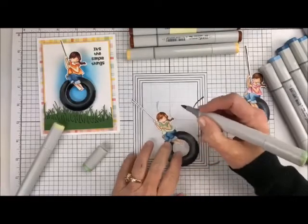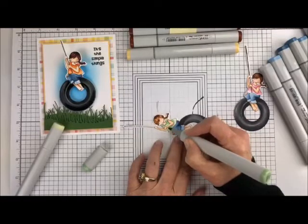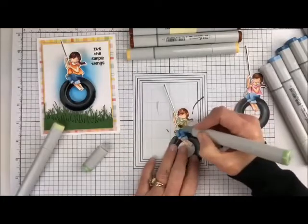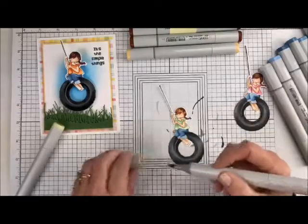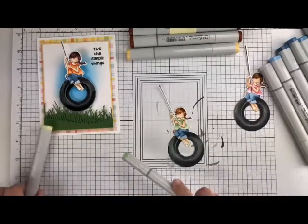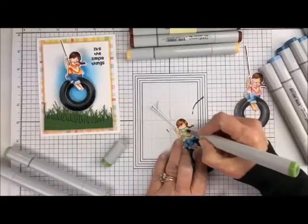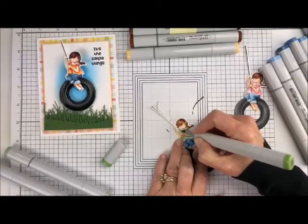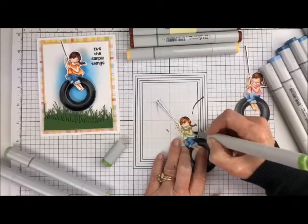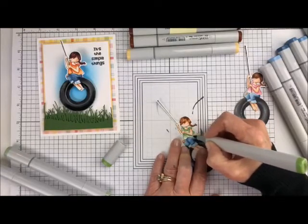And your darker colors are always underneath things. So this shirt is underneath her arm right here, so it's going to be a little bit darker than some of the other parts. Okay. And then we'll go a little bit darker. See how dark this one is. I usually try these colors on a piece of paper first and just blend them together to see if they go really well. And these really did look nice together.